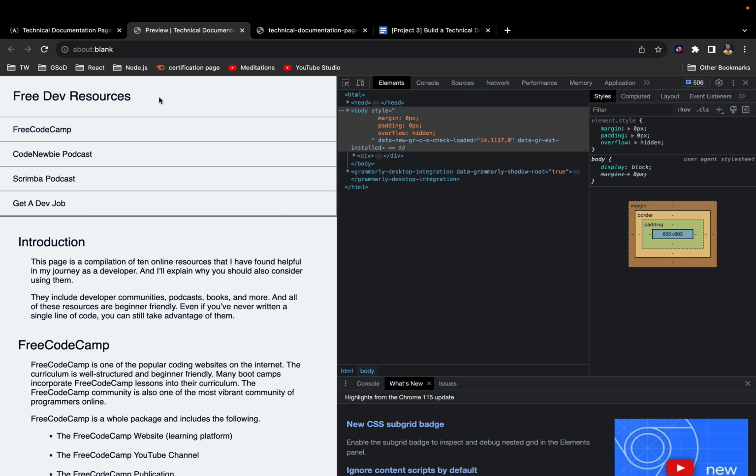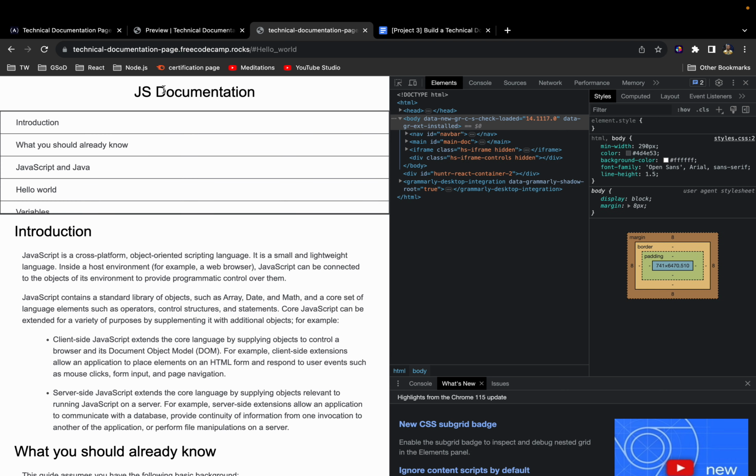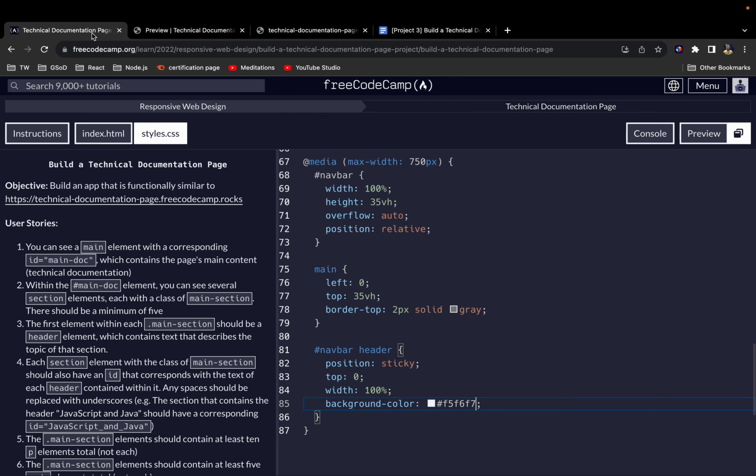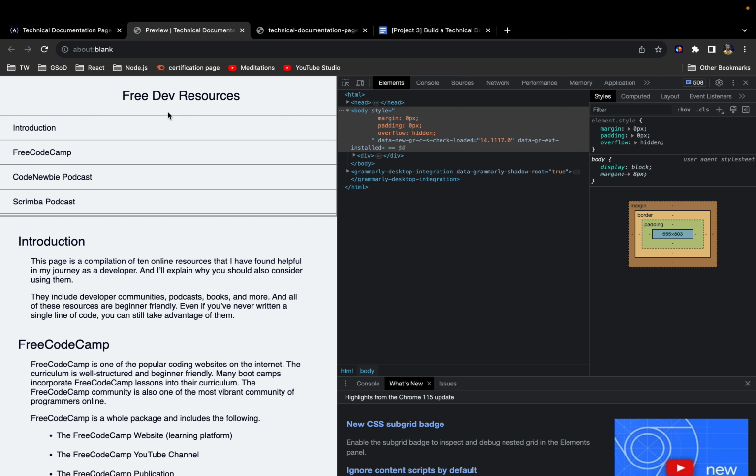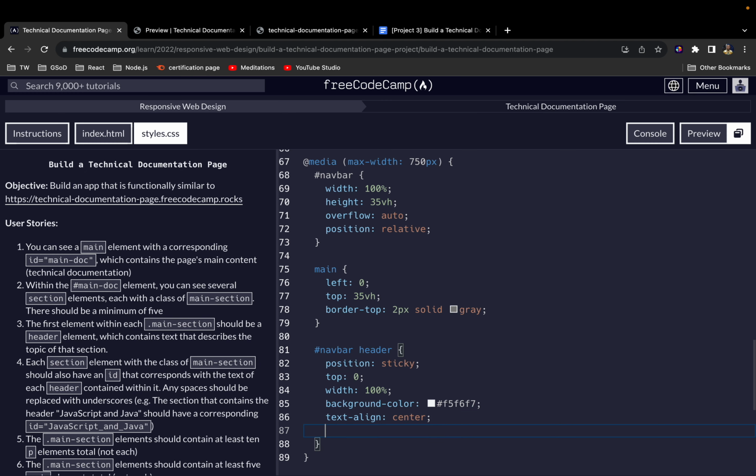So also we have to center align it. As you can see, this one is aligned in the center, so let's use text-align and give it a value of center. Yeah, now it's centered. It seems it's a little bit to the left, so let me give it a padding-left of 0.